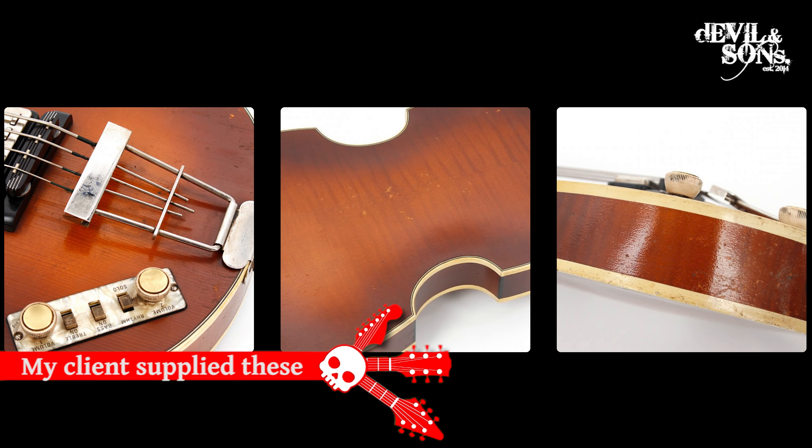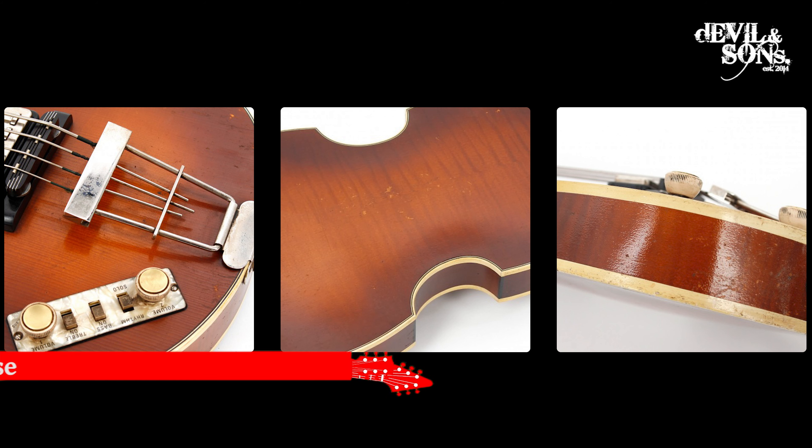A key thing to make it feel realistic is to look at other guitars — particularly other naturally reliced guitars; a Google search will get you there. Then think about how you play. The marks already on the body are indicators of where I should focus my relicking. At the end of the video I'm going to give some extra tips, so do stay tuned for that.